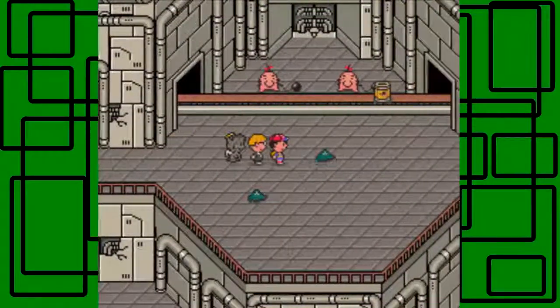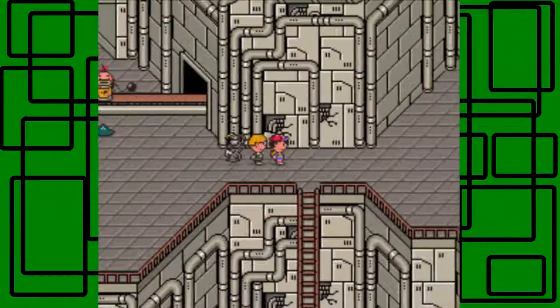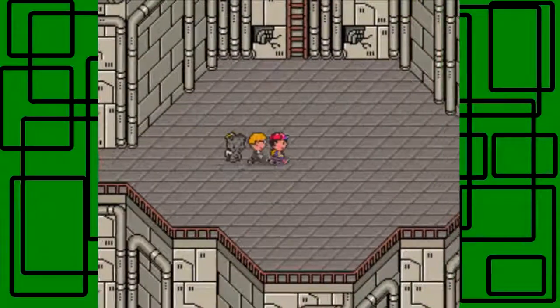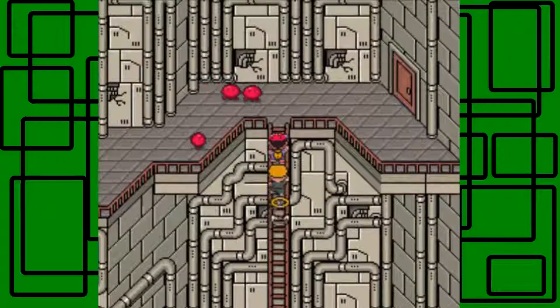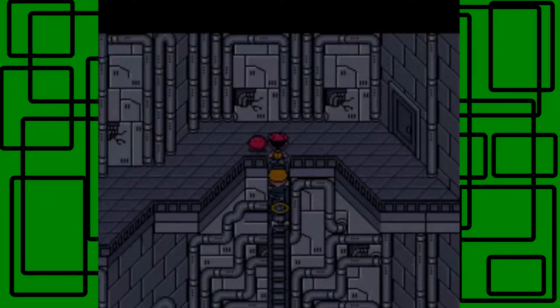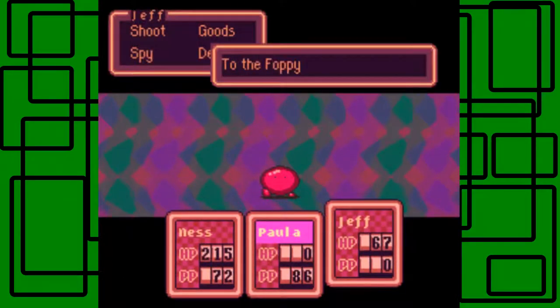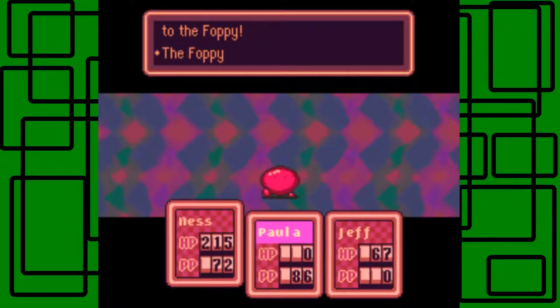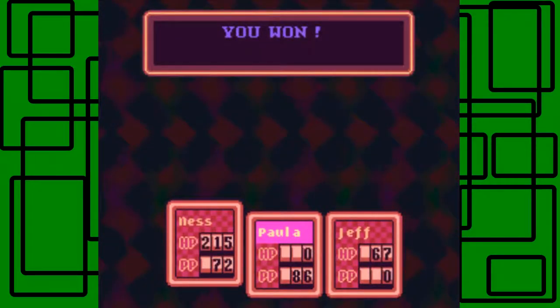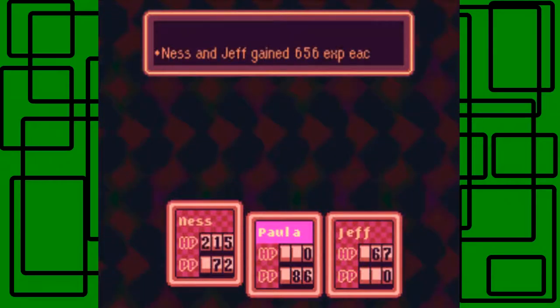Okay, I'm just gonna retrace my steps here. Go up this ladder, I know you have to do that. Oh, there's three of them right there, jeez. I wonder if there's gonna be two in battle though. There's only gonna be one, wow. Okay, bash and shoot. Smash! Nice, 303 HP damage. That was a quick battle. Yeah, 656 experience each.